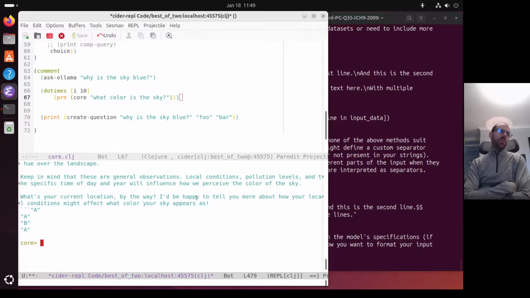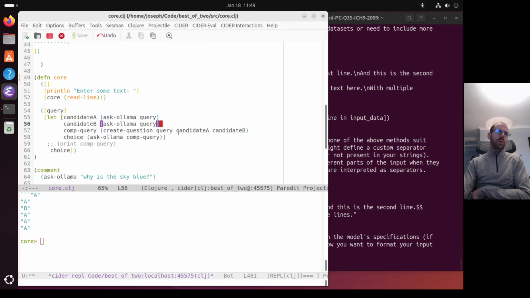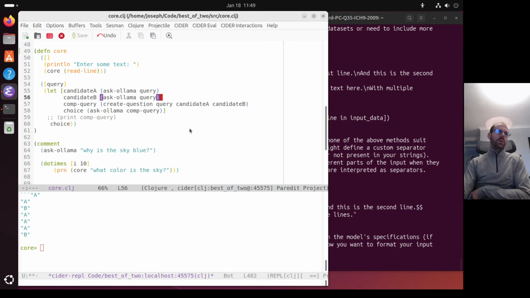So this might not be my fault, it might just be that there is a positional bias. I mean, the code is so simple that there can't be many things wrong with it. We call the LLM twice and get two responses.